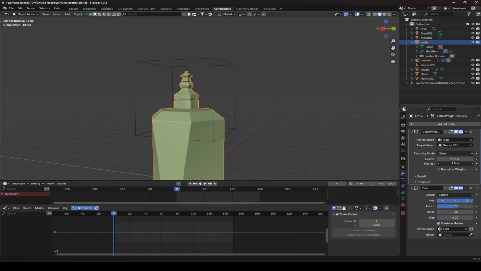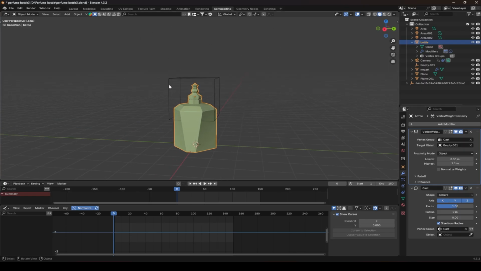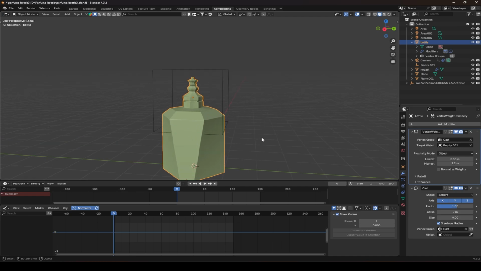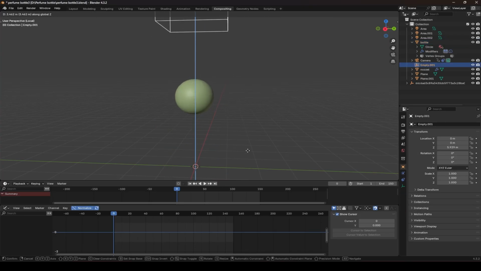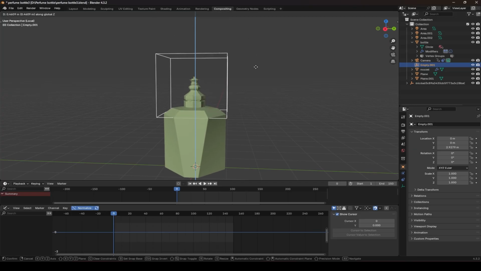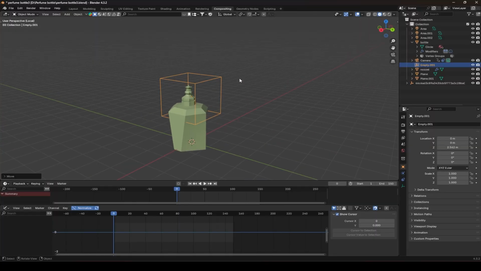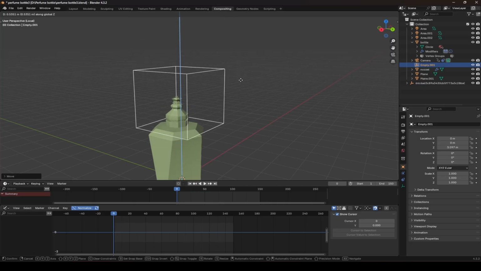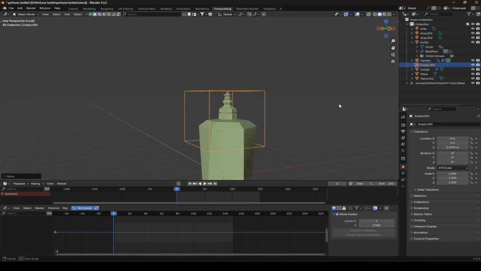And let me increase the highest point as well. The highest point is the farthest point where it is affecting the product, and the lowest is the lowest area where it can affect the product. Okay, so now when I move this thing above my product, it becomes a sphere, and when I move it down, my product is coming back into shape. But this is kind of boring, like it becomes a sphere, and then it becomes the product shape.